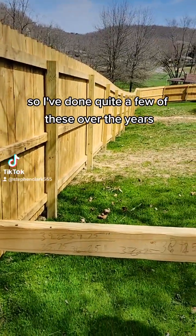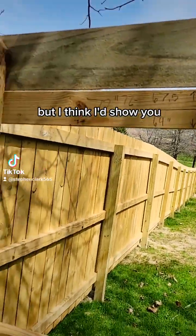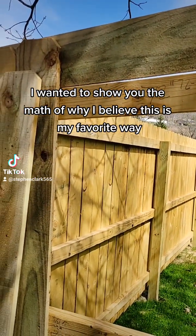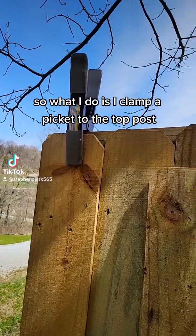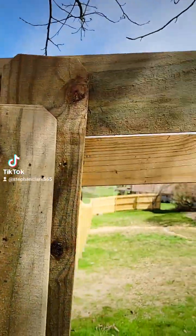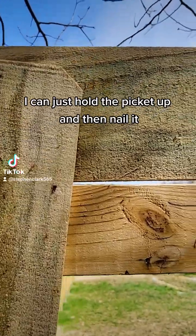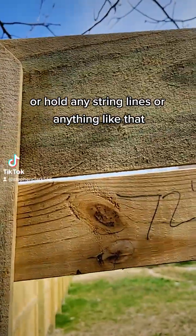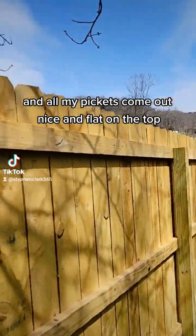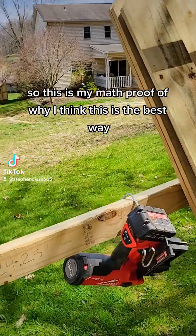So I've done quite a few of these over the years, and this is my favorite way, but I wanted to show you the math of why I believe this is my favorite way. What I do is I clamp a picket to the top post, and now when I go along my fence, I can just hold the picket up and then nail it, and I don't have to make a measurement or hold any string lines or anything like that, and all of my pickets come out nice and flat on the top. So this is my math proof of why I think this is the best way.